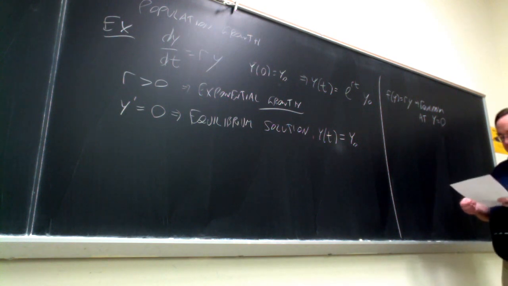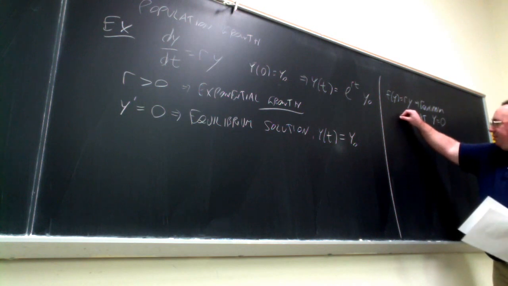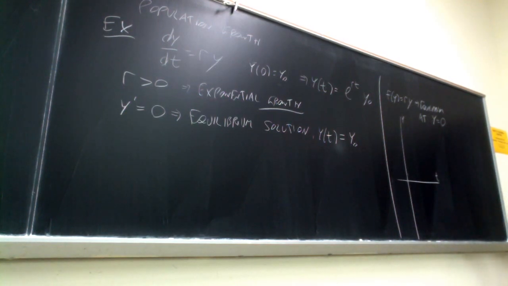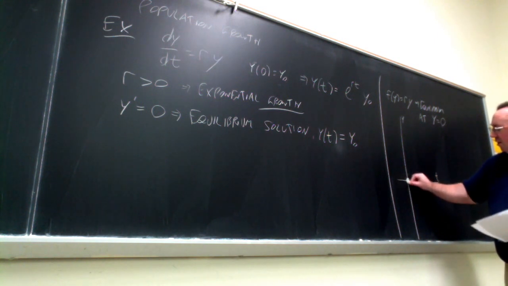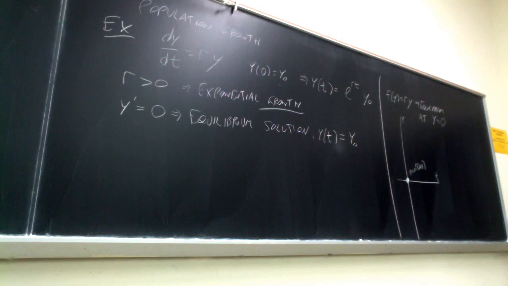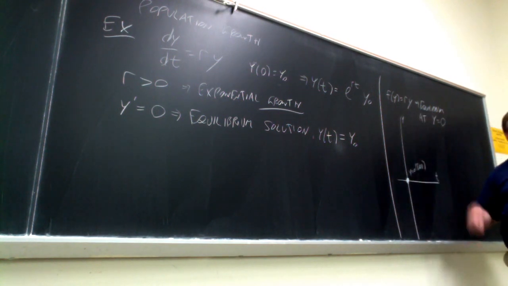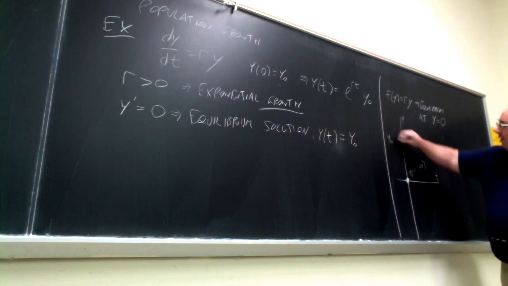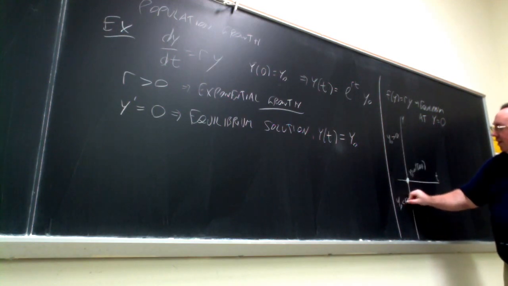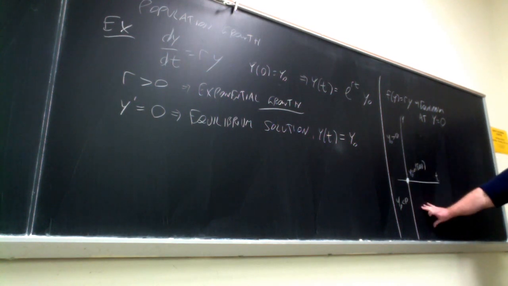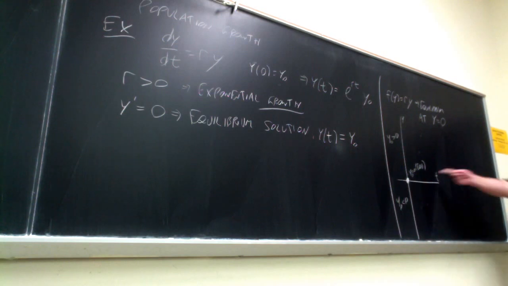So now what you do, and this sort of thing you do on a test problem related to this: here we have a y-axis. It's really the y-axis we care about, not so much the t-axis. And you indicate on the y-axis where there's an equilibrium solution. Here we only have one equilibrium solution, so it's not very interesting. But however many equilibrium solutions you have divides the y-axis into regions. In this case, we only have 2 such regions: y naught is positive and y naught is negative. So you check, is y prime positive or negative here, positive or negative here? Then you get an idea as to how the solution is behaving away from this equilibrium solution.